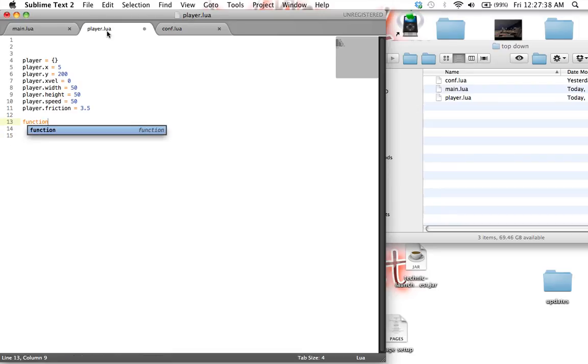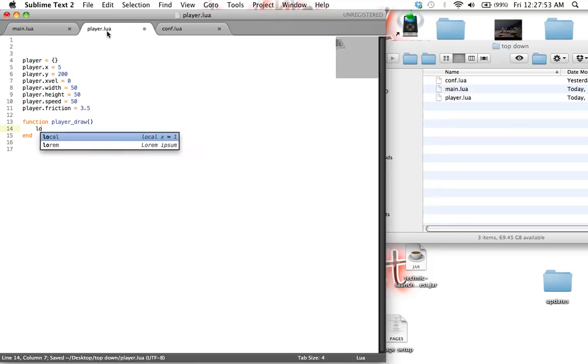But I didn't really. Okay, you know what? I'm not even going to say anything right now. I'm going to make this function. Jesus, it's late. Player_draw, because we need to have the player displayed on the screen. And you do not need a picture for the player, because I'm just going to be making a rectangle in the code. Actually, in this case, a square, but it doesn't matter.